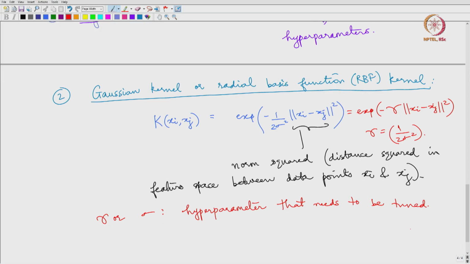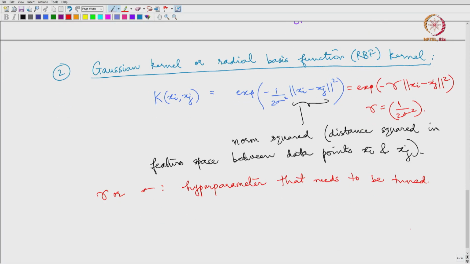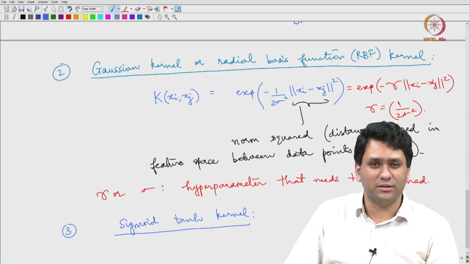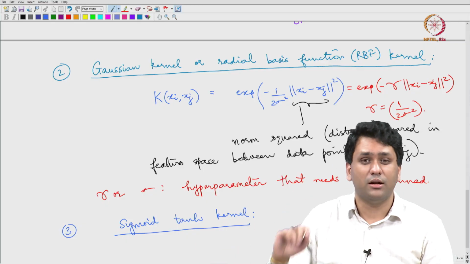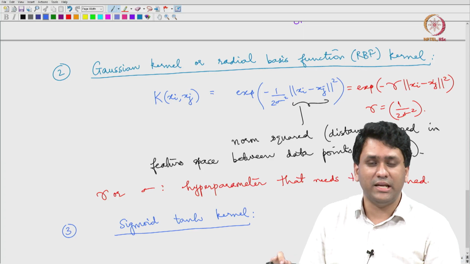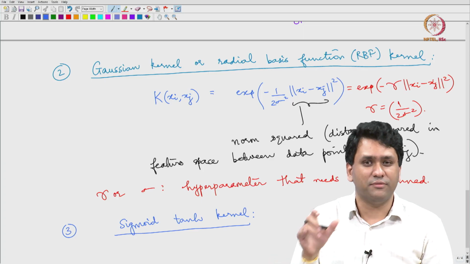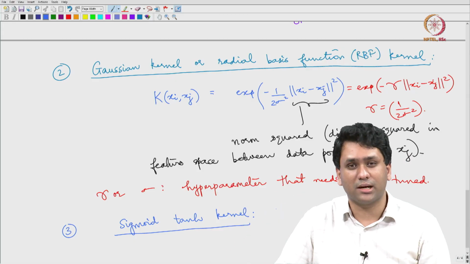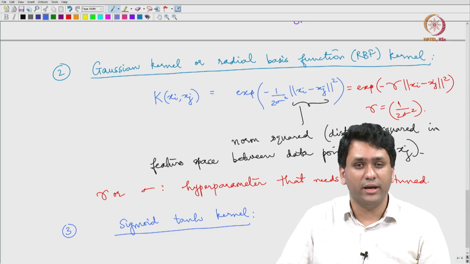Okay. And finally I want to introduce one more type of nonlinear kernel function, and this one is called a sigmoid or tanh kernel. If you recall, a sigmoid is any function which has an S-type shape, it looks something like this, and the first time in this course we looked at a sigmoid was when we did logistic regression many lectures ago, wherein we needed the logistic function to map the features to a probability of the target variable being the desired class or not. So that is where we first encountered a sigmoid function.